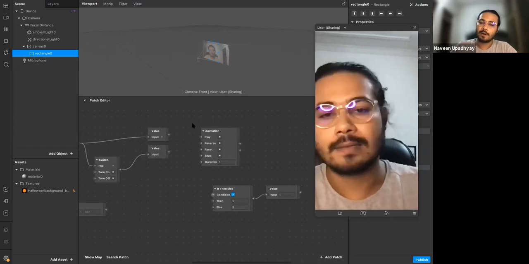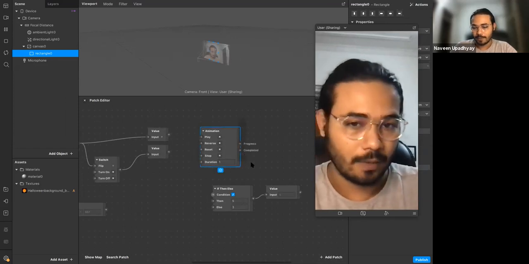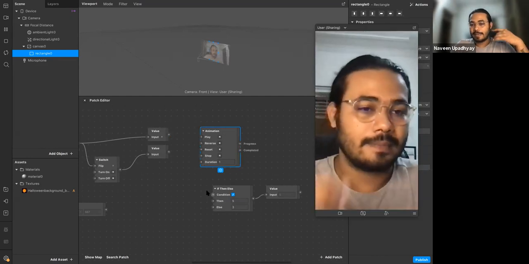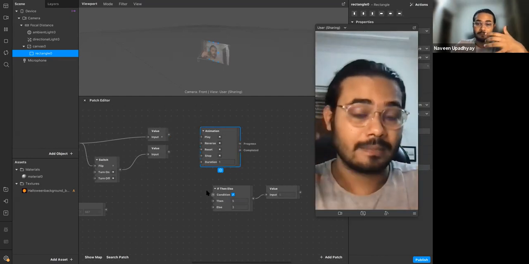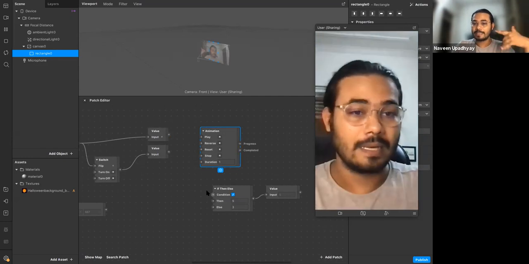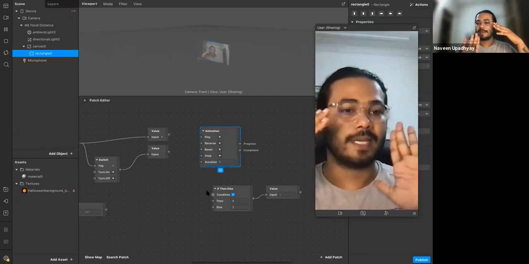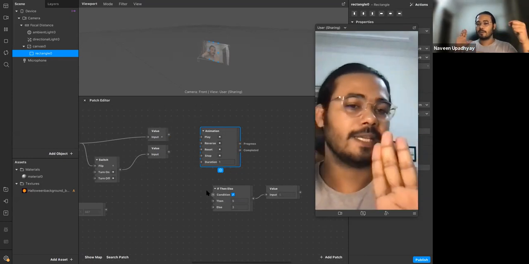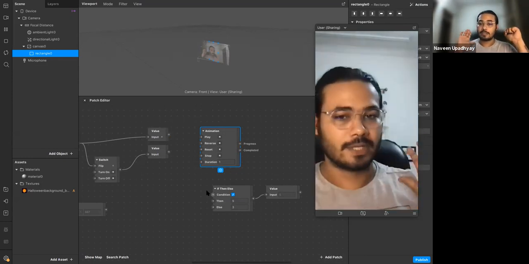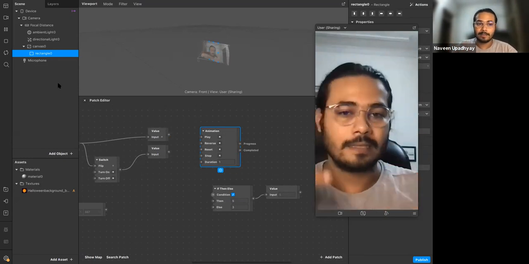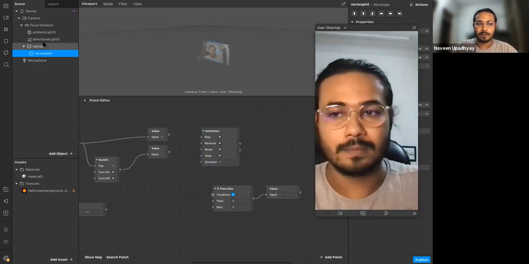It has some inputs and some outputs here. The inputs are: play the animation, reverse the animation, reset the animation. If something is moving ahead and I pass reset, it should go back to the original position. Stop the animation somewhere, and the duration, like how much time the animation should run.